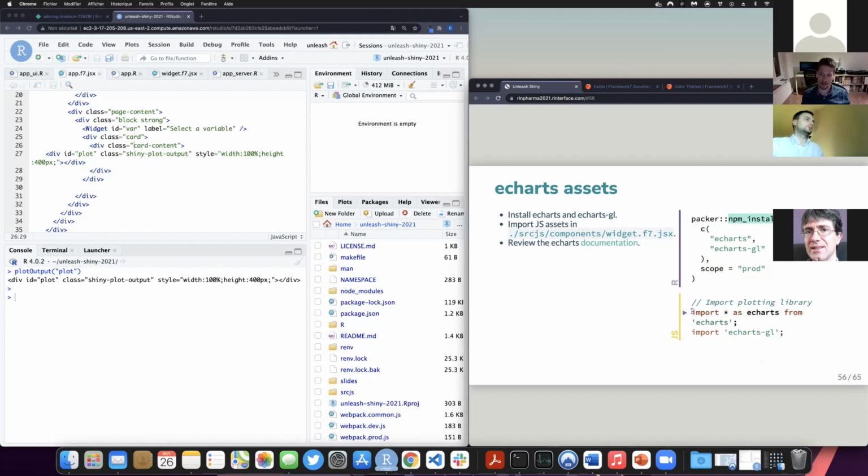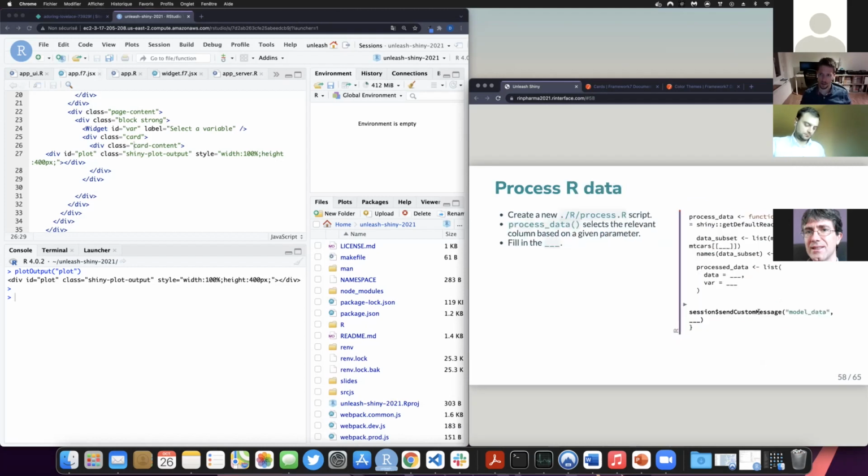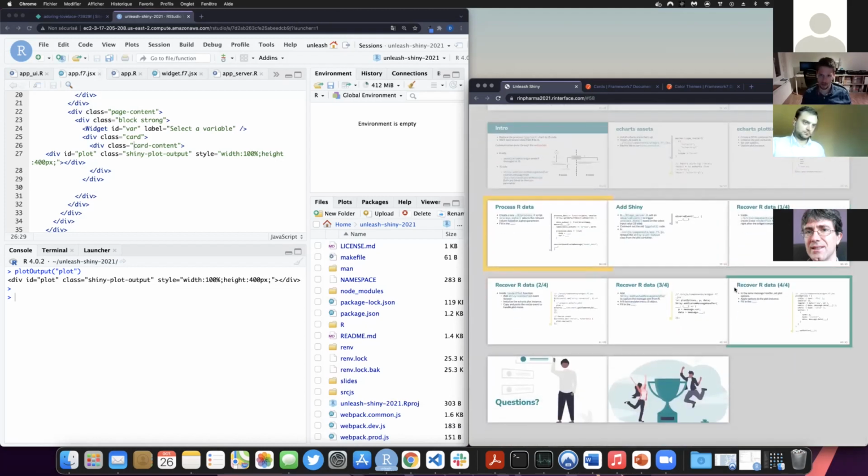And then in the JavaScript code, you will have to import. Note we use a star because you import everything from eCharts. And we also use echarts-gl, which is another dependency needed here. Everything is written in those slides to get the thing working.